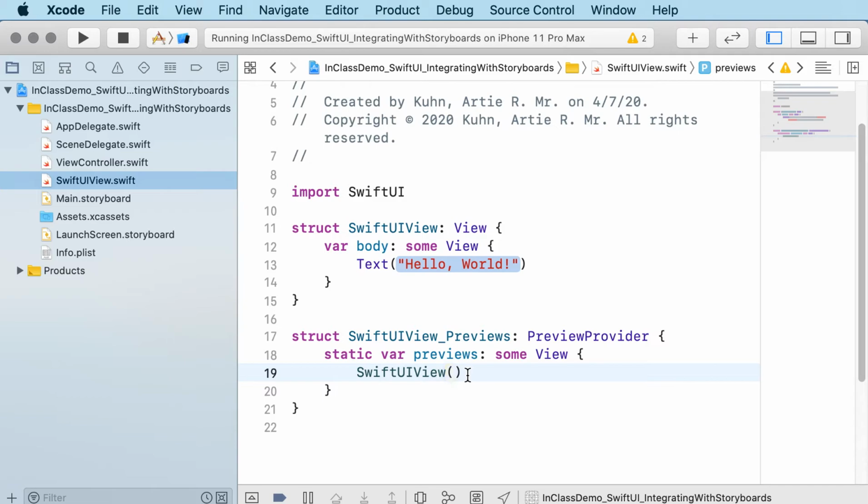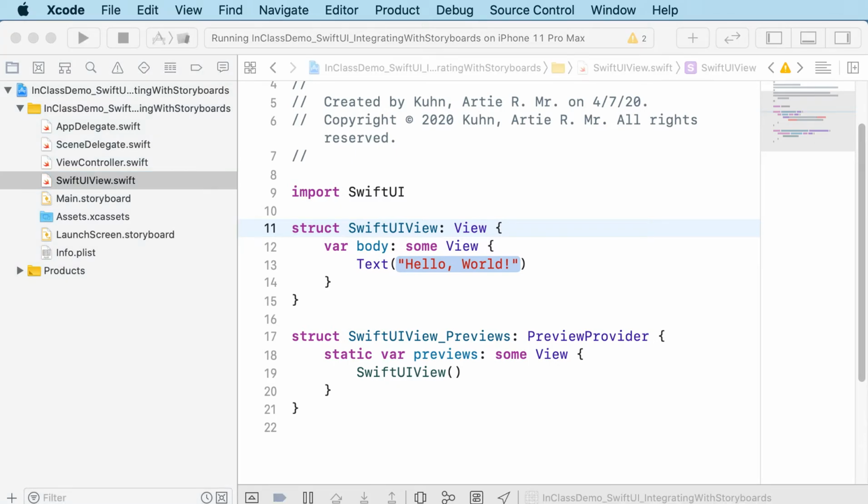And you can see it looks very similar to everything else, only it has these little parentheses, just like every method and function does. And that method or function right there, that little parentheses, works the exact same way that this one does, where I can pass things into it through these parentheses. And so let's say, for instance, I wanted to have a variable here. And this variable that I'm going to use inside of SwiftUI view has to be populated by something outside of it.